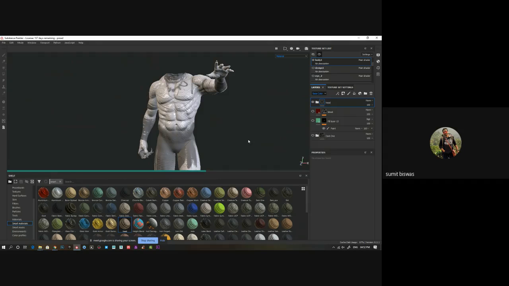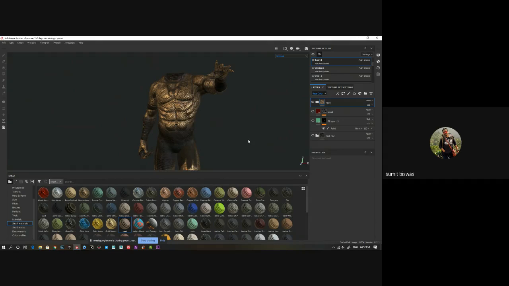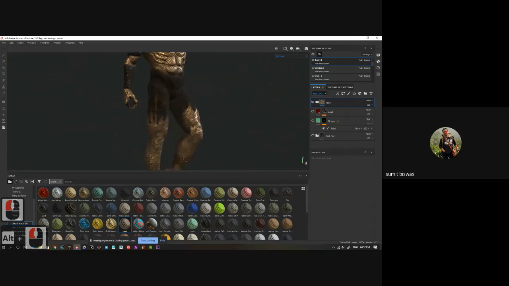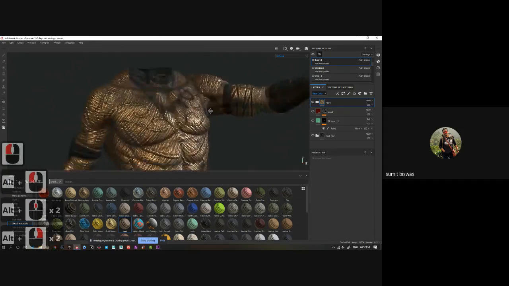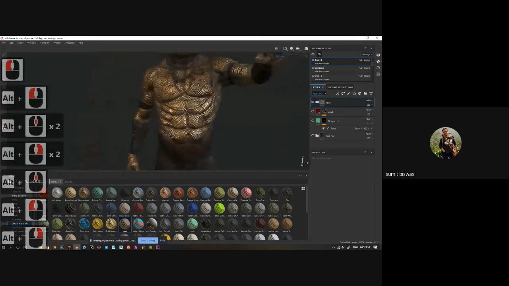It's like generating everything. So you can see it generated everything. So now I can see this gold looks really weird here.